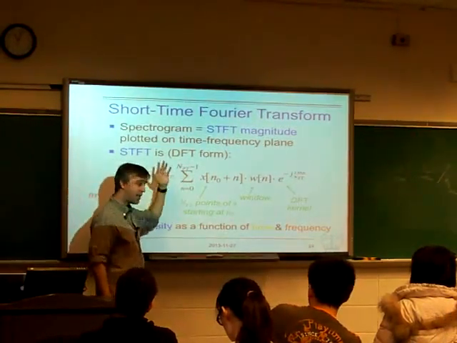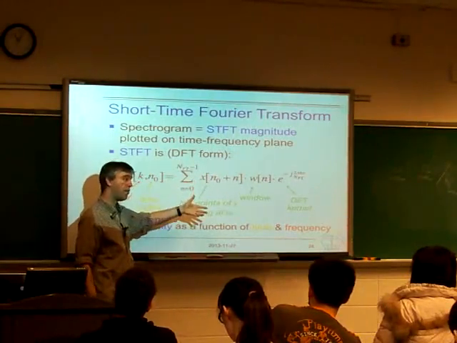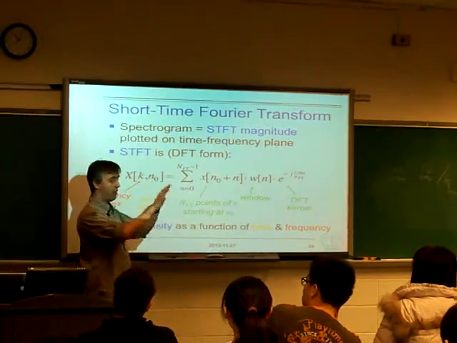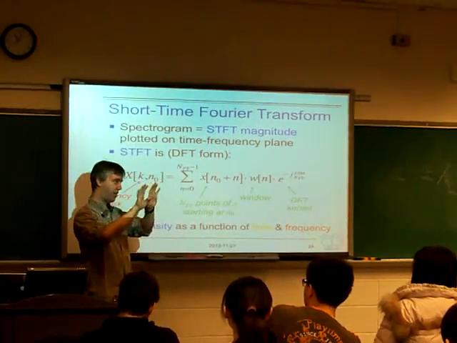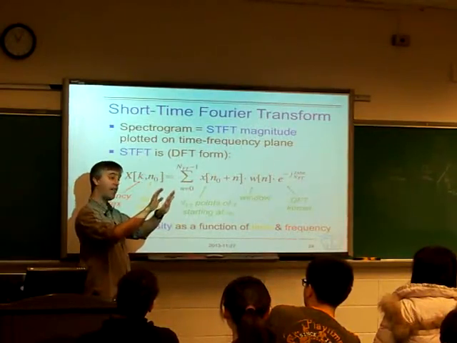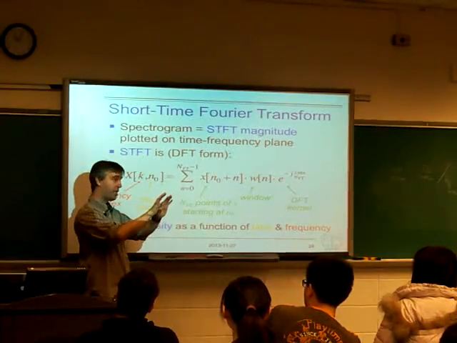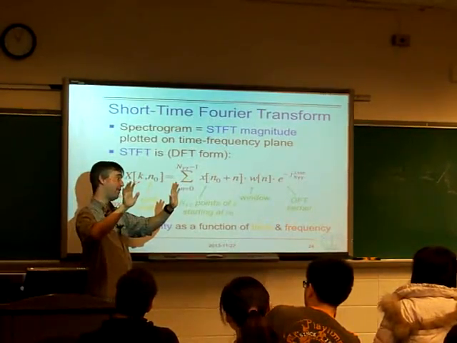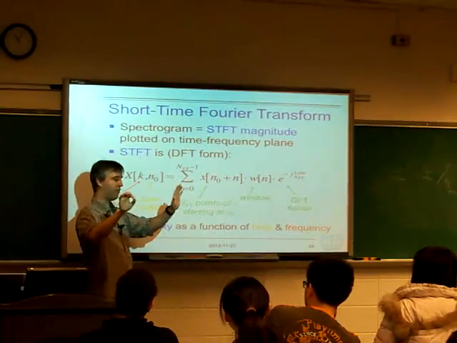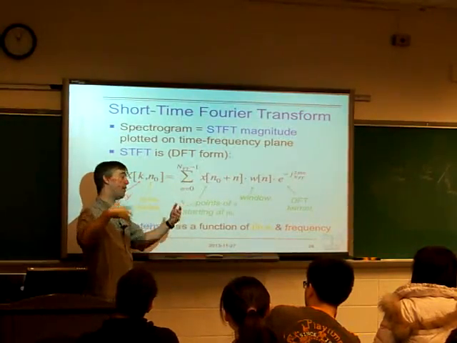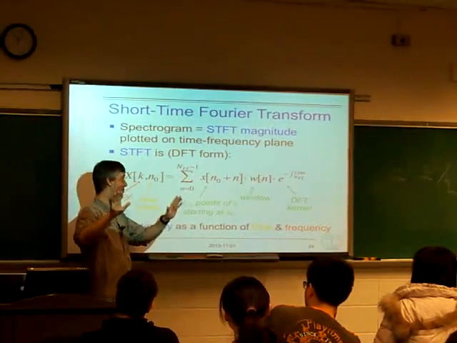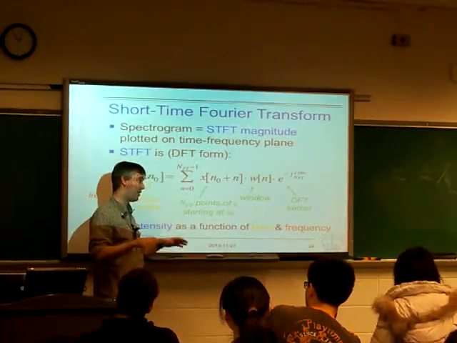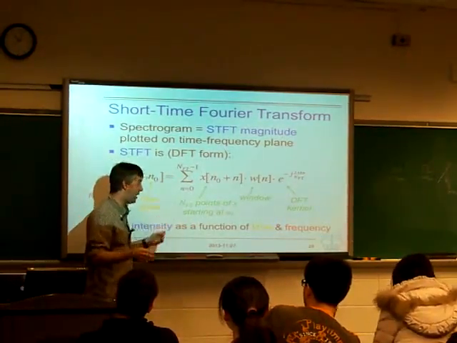Now, as we've seen in the spectrogram, we want to calculate this at multiple times. But what times should we choose? We could choose the times so that the windows just touch each other, they just abut. We could choose the times more finely than that, so the windows have overlap. And we'll see that's what we actually normally want to do. We could choose it so the windows have gaps in between. So there's a chunk of x in here that never falls into any of our windows. If something happened in the signal in x, it would not be reflected in our spectrogram. So that would be undersampled. We'd get some information loss. But mathematically, we can still calculate it.